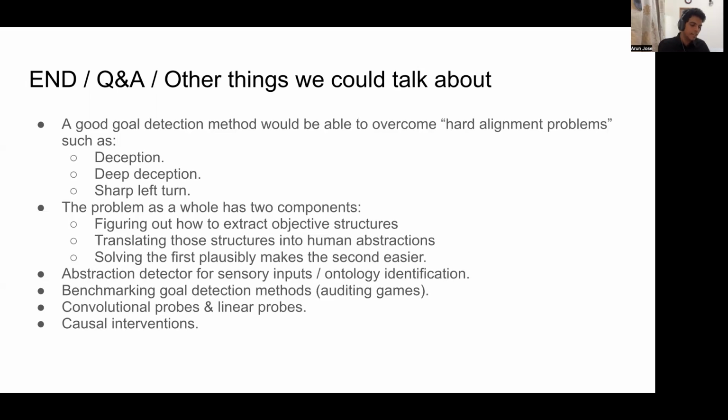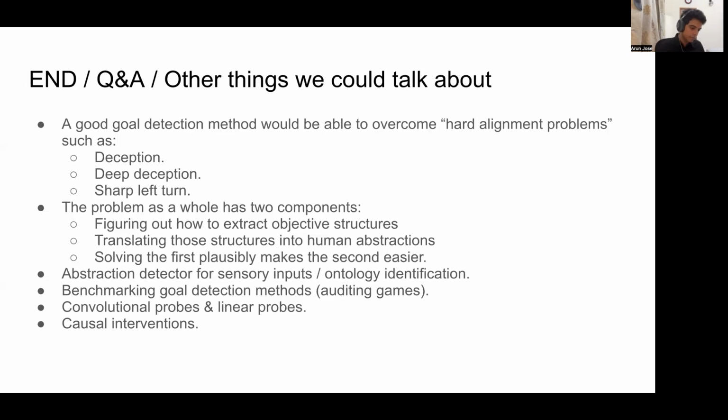There's definitely at least one version of events I can see playing out where we don't need to solve that problem at all, where we can just extract a goal structure and then let some kind of optimization procedure figure out what to do with that in terms of steering it the right way. But that's really, really ambitious. In terms of more realistic setups, once we solve all of these problems, I foresee that figuring out how to integrate abstraction detectors feels like an easier case than solving it in the fully independent sense. So that's part of the reason why we're approaching this in an integrated way, because we expect those problems to also become easier once they're part of the setup.